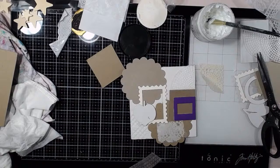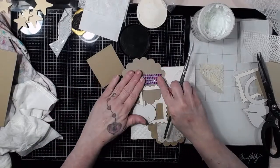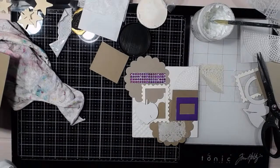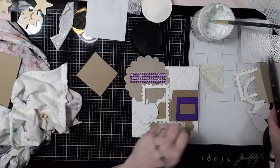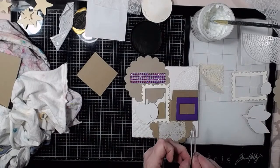These guys are self-sticky. I'm still going to put some glue on them, but I don't trust the glue that's on there to hold down. It looks stupid now, but it'll make more sense later, once you get it all down and we can add the littler stuff on top of it. So right now we're mostly just doing the big stuff. And then let's see, that other piece. Oh, I got this, so I'm just going to use the round part. Is this self-sticky? I think it is, but I'm going to put glue on it.